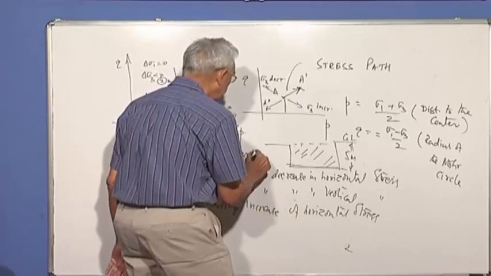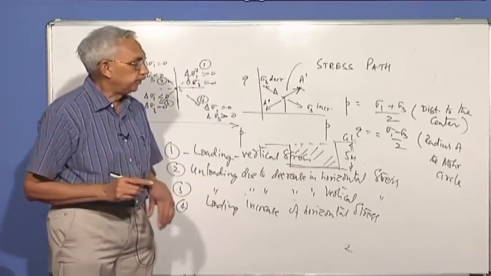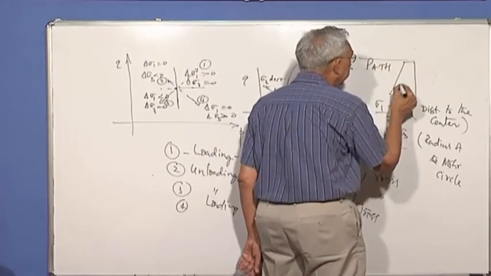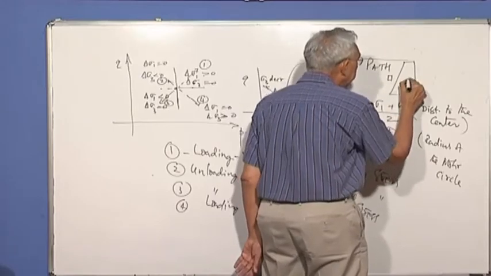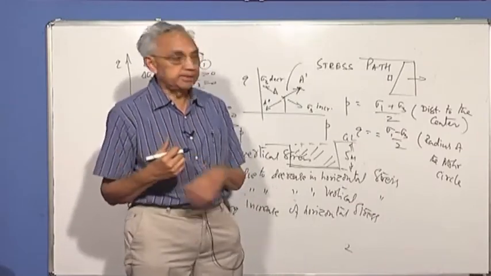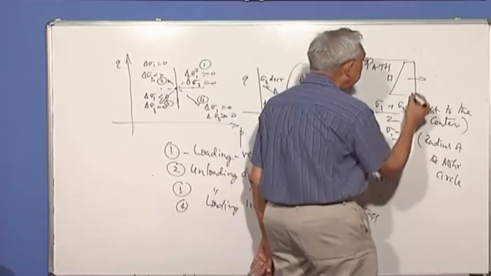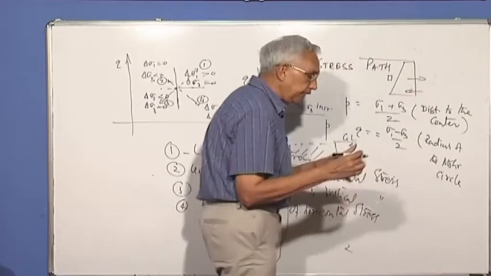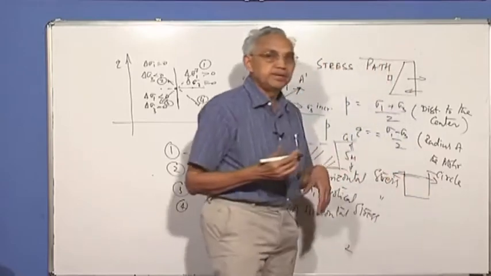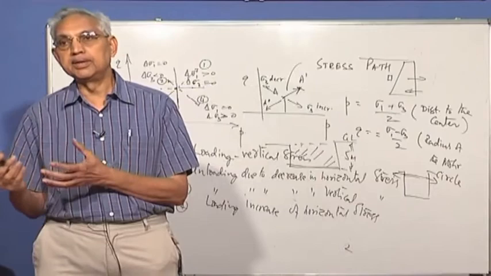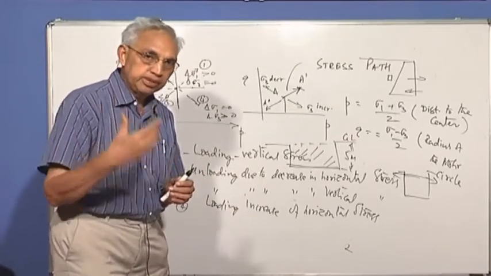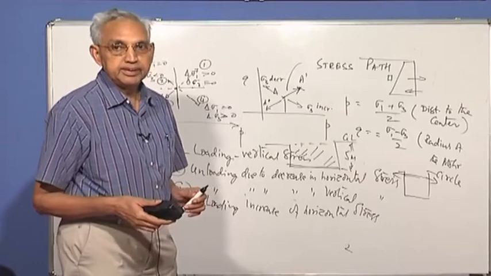When I say this, it is an increase in vertical stress. So 4 activities we do. You may ask me, where am I getting this? Suppose you have a retaining wall that you have constructed here, and the soil here. How does it experience it if the wall moves? If the wall is moving away from the soil, then you will have the lateral stress decreasing. Instead of that, suppose I'm pushing the wall here. In an excavation, I put in a strut and then I push the soil back, in which case I'm increasing the horizontal stress, and I find that sigma 3 is increasing, and that is why I get the stress path in the fourth quadrant. So this is how we try to visualize changes in the ground due to civil engineering activities.